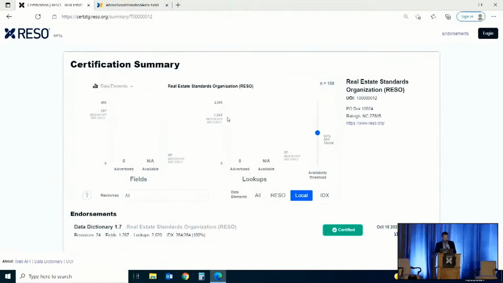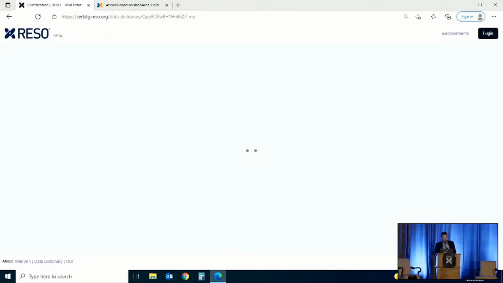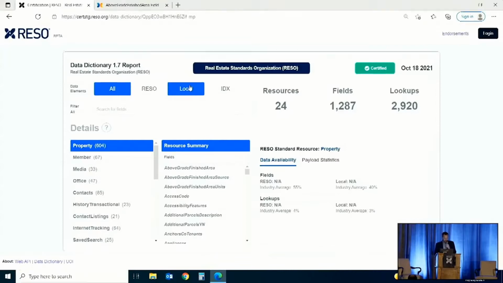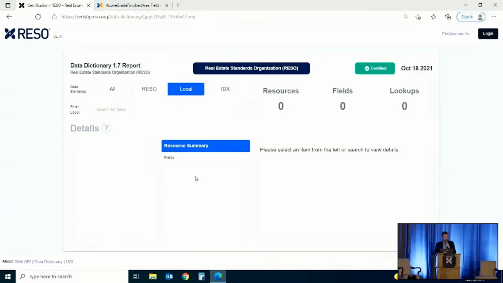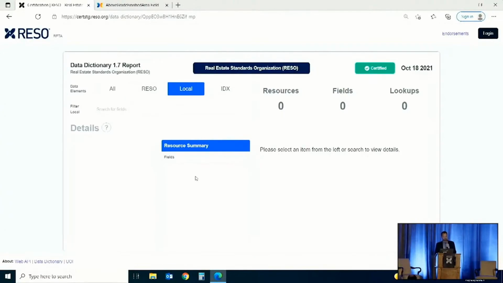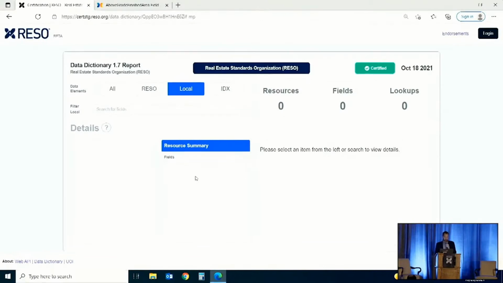Yeah, so for MLS folks, definitely a good point, Sam. I would say to look at your local. You can go through those. And it would probably be best to start, this is just going to give you the numbers. You might want to start here over on the details page where you can see the actual fields and lookups. If we go to local, again, there's not going to be any here, but say you have a square footage field that's coming up as local. That most likely can be mapped to one of the RESO square footage fields. You can start going through those and see, hey, I bet you this has a home in the RESO data dictionary. You can communicate that to your vendor. They can make that change, and then it becomes more aligned with the RESO data dictionary.